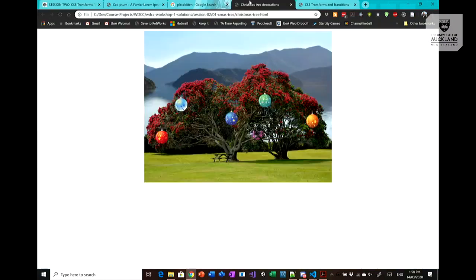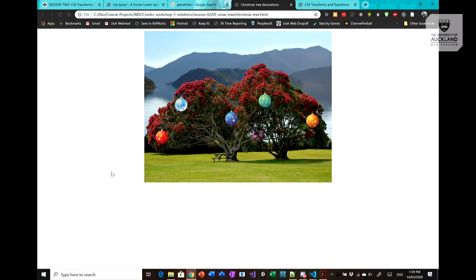So the ones that you'll use in this exercise here are going to be the absolute and relative positioning. My recommendation would be that the main image, the main overall image that everything else is inside, you'd give that a relative positioning, and then all the other images inside that you would give them absolute positioning and stick them at various locations throughout here.